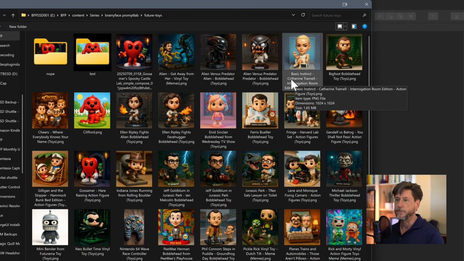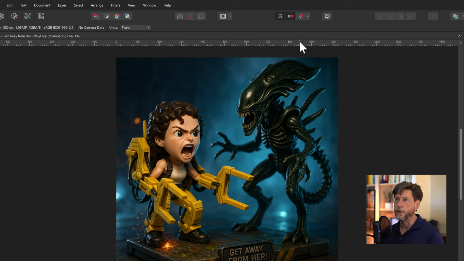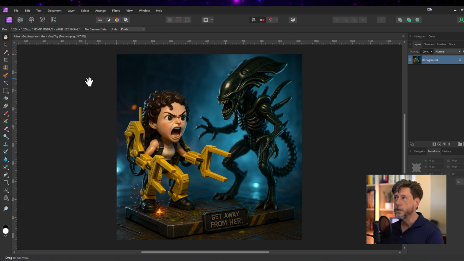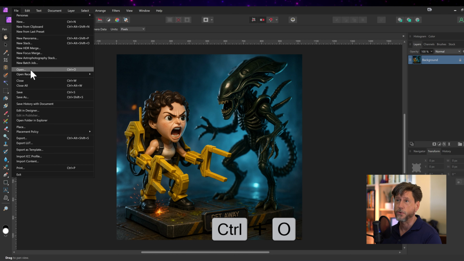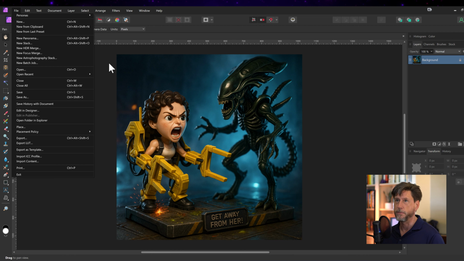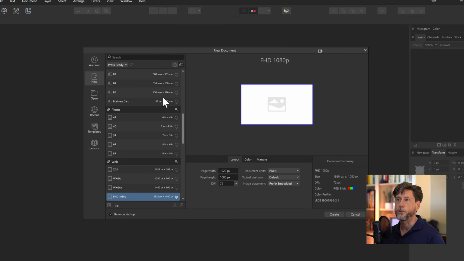And you can see I've been having way too much fun building out this virtual collection of plastic toys that don't exist in the real world. But if I want to, I'll just double click and open up one of these images here. So easy way for you is just to double click. That would also obviously be File, Open with the ubiquitous keyboard shortcut of Control O, but double clicking on that main open area will allow you to open up your images. So I'm going to close her out, and then we'll go to File and then go to New.